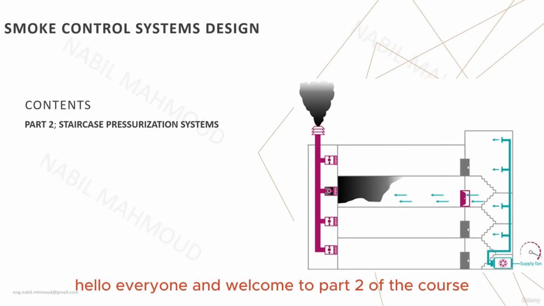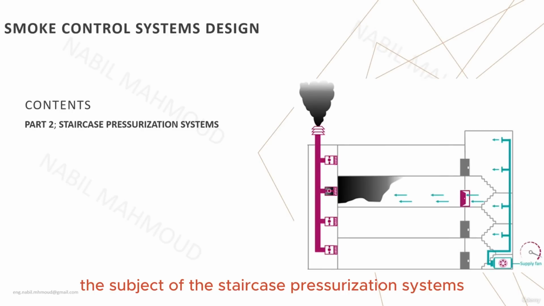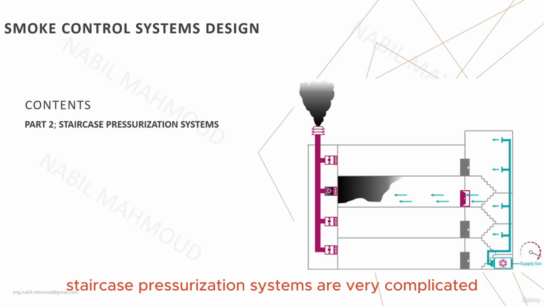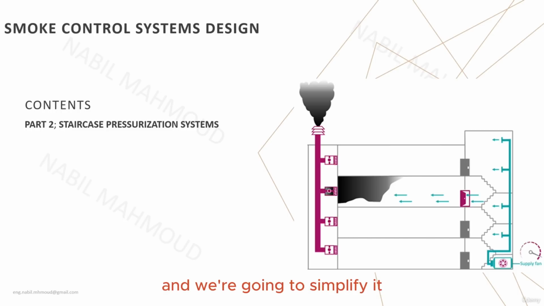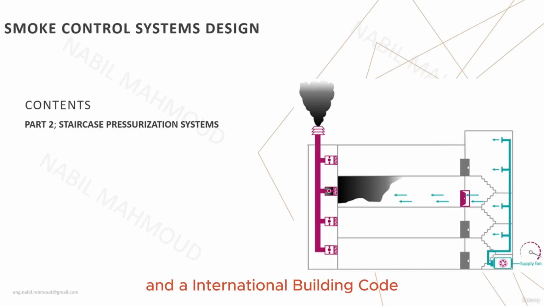Hello everyone and welcome to part 2 of the course. In this part we are going to discuss the subject of the staircase pressurization systems. Staircase pressurization systems are very complicated and we are going to simplify it and cover it in great detail. Our basis of discussion will be built from NFPA 92 and International Building Code.